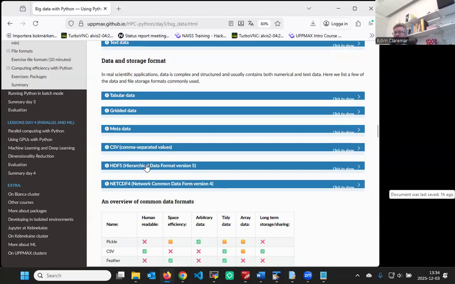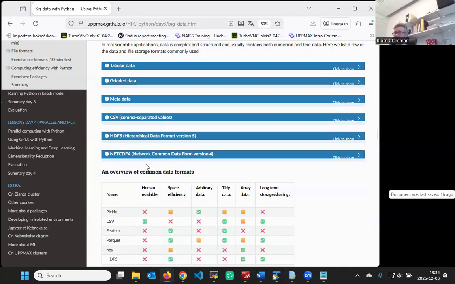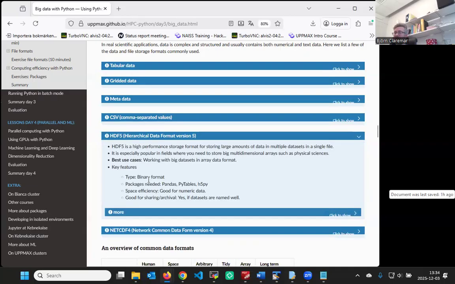So when you read this, you can ask for the metadata, and then it will give you that information. Yes, so it could be multiple datasets also in a single file. So typically multi-dimensional arrays.